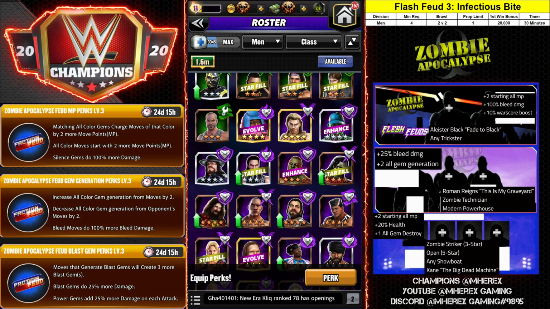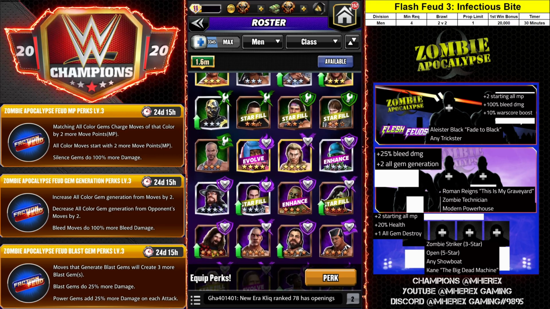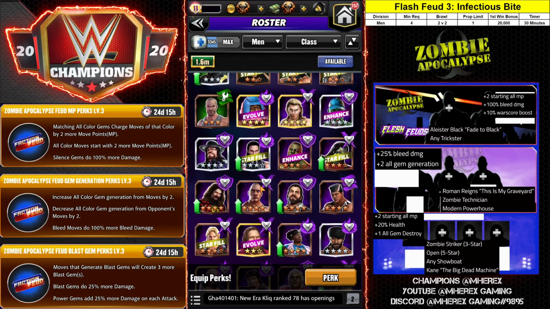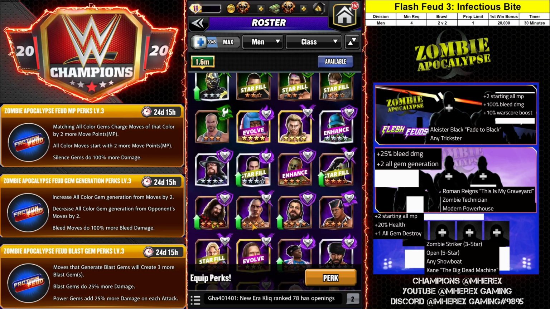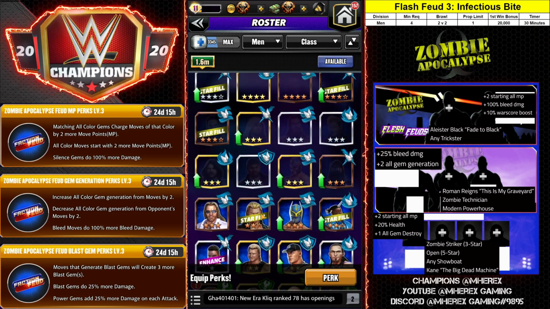This, I would say, is going to be a very hard feud if you go big. So try and have at least one or two turn 1 answers. Take advantage of the open 5-star slot. Bring your best 5-star. Definitely take advantage of that. Any showboat, you're going to probably see some Fiend too. Fiend will be very nasty, especially if you can fill the line bonus. But Fiend's always nasty. So you might see a bunch of Fiend. Probably see some Slick Rick going on.